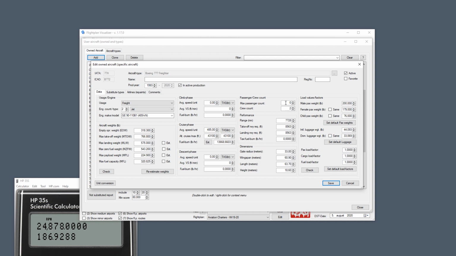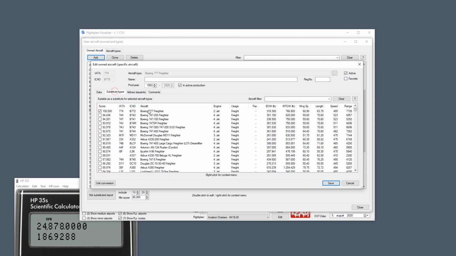It will be based on the passenger count. In this case, there's nothing because it's a freighter. It will be based on the usage. For example, if we look here, the first many aircraft are freighters, because a 777 passenger would not be a suitable substitute for a 777 freighter.